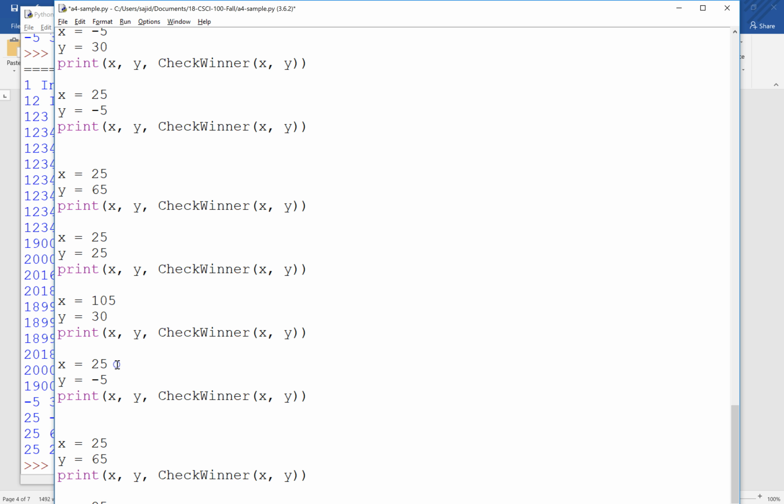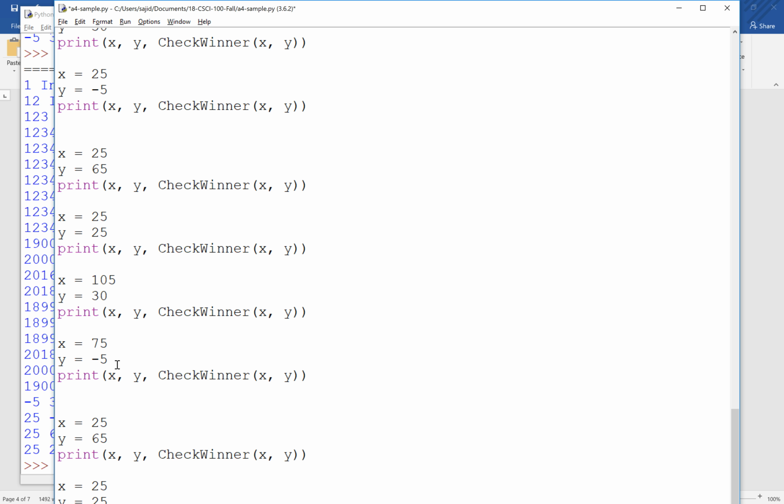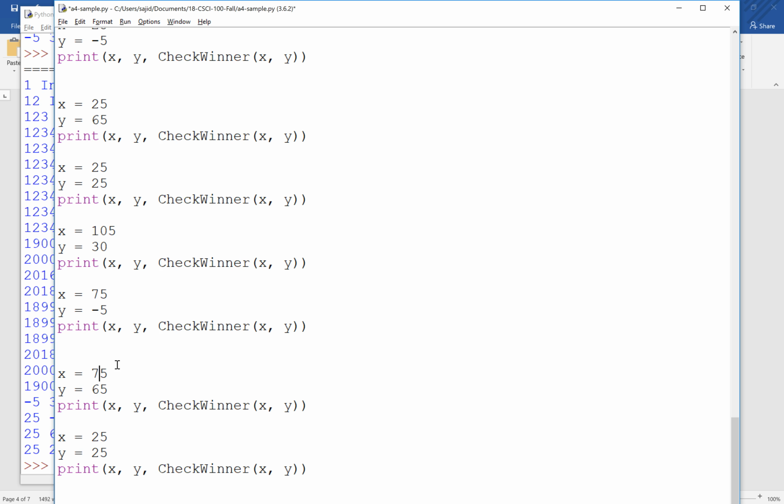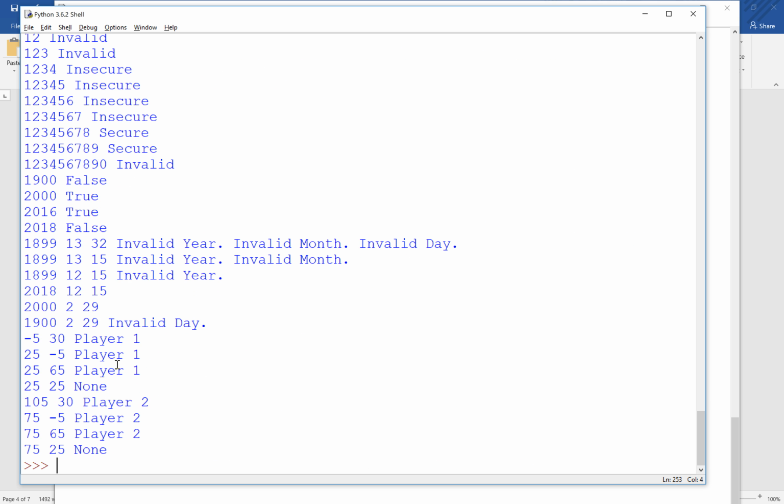And this one I can make somewhere in the center, maybe 75, and this is 75. The same as when these three, player 1 wins, this game continues, nobody's ahead. Here player 2 wins in these three cases, which is more down the x-axis, less than y-axis, greater than the y-axis. Okay, so you got the idea.